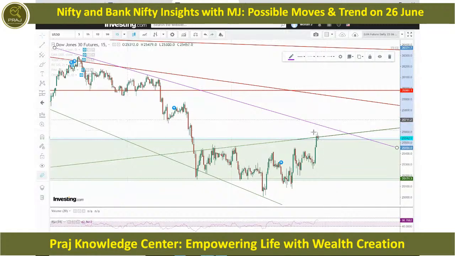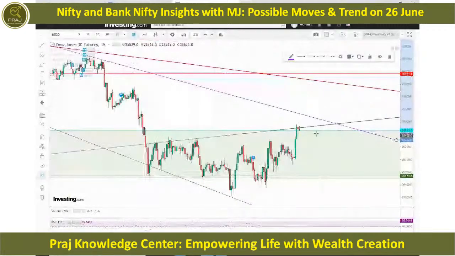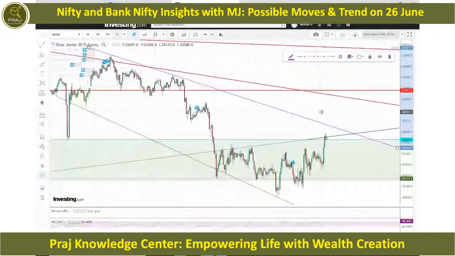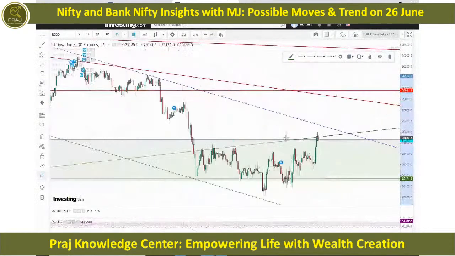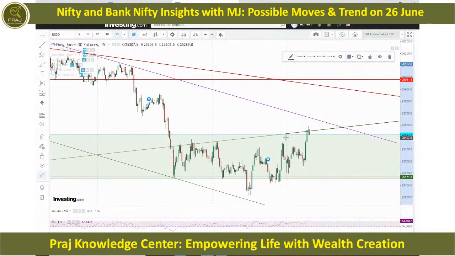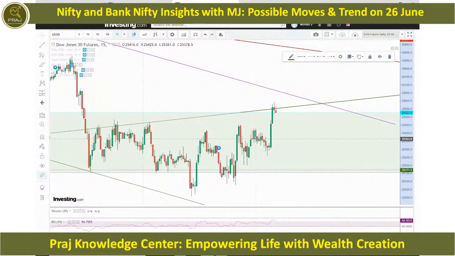If it enters this channel and remains above this green line, which is the lower trend line of the channel, then you would see Dow Jones becoming bullish, although the chances are very less to get into that channel. Now if you look at the intraday channel, it has just got a little altered like this. So this is your intraday channel in a 15-minute time frame. So watch out tomorrow also for the Dow Jones, and you can see it's a Dow Jones future, and right now also it's in action. It's volatile. Tomorrow, expect the market may go in any direction.